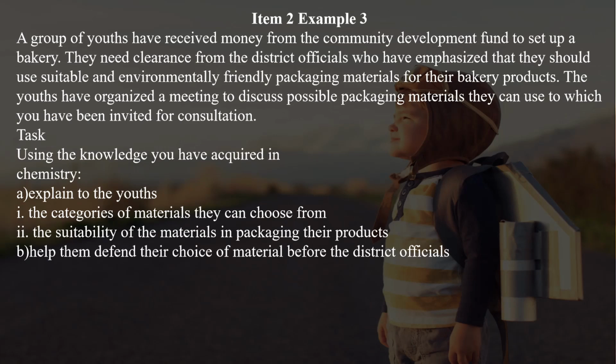Identify the material with an example and give a reason. You identify at least 4 suitabilities of that material that you have identified, and you give one use of that material. Then you give the effect of this material on the environment, explain it, and mitigate it. So those are the basic things that you need to understand when you're responding to item 2 of section A.